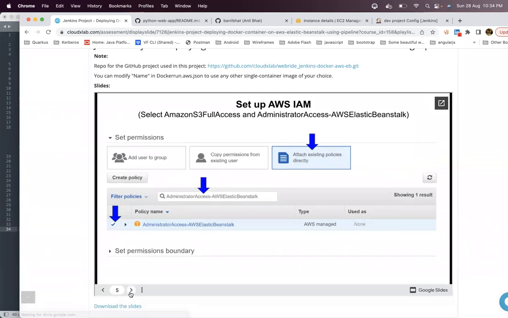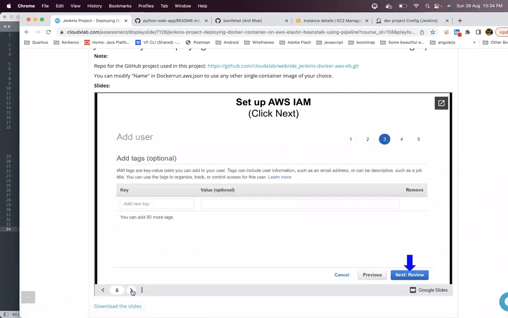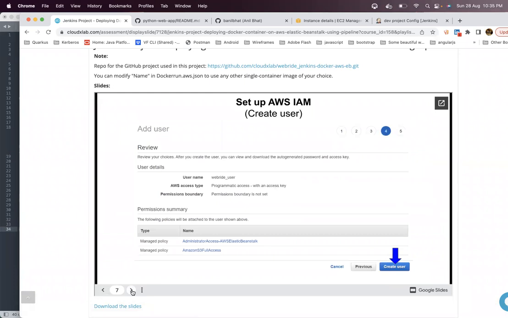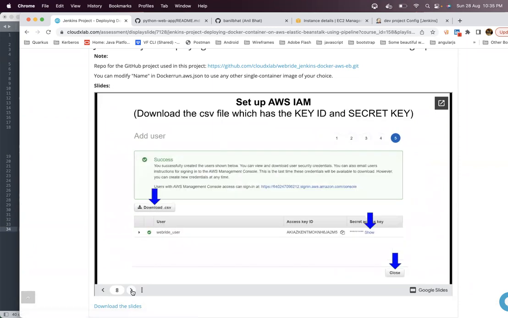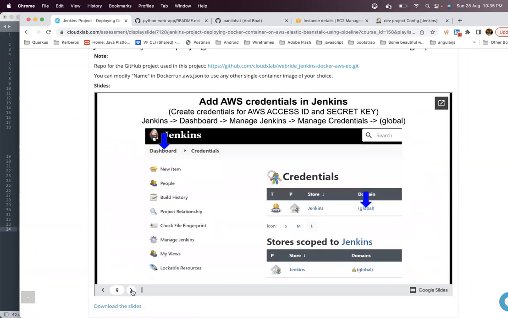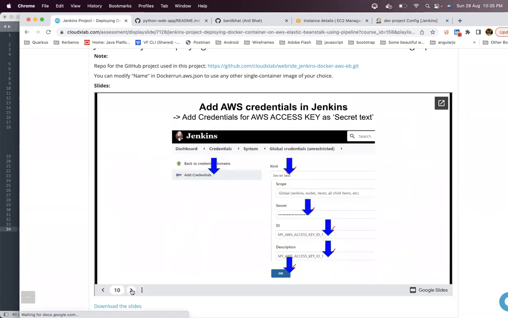Once you create the particular user, you need to add those credential details into your Jenkins. You have to provide them as environment variables to Jenkins. The way you do that is in the credentials management, in the global credentials here, by adding the credentials and providing the secret AWS key ID and AWS secret key as a part of Jenkins configuration.